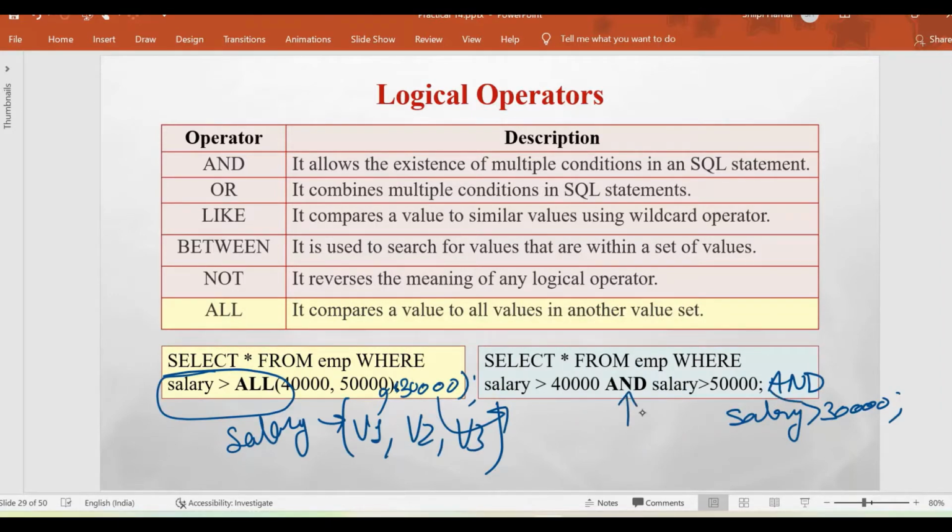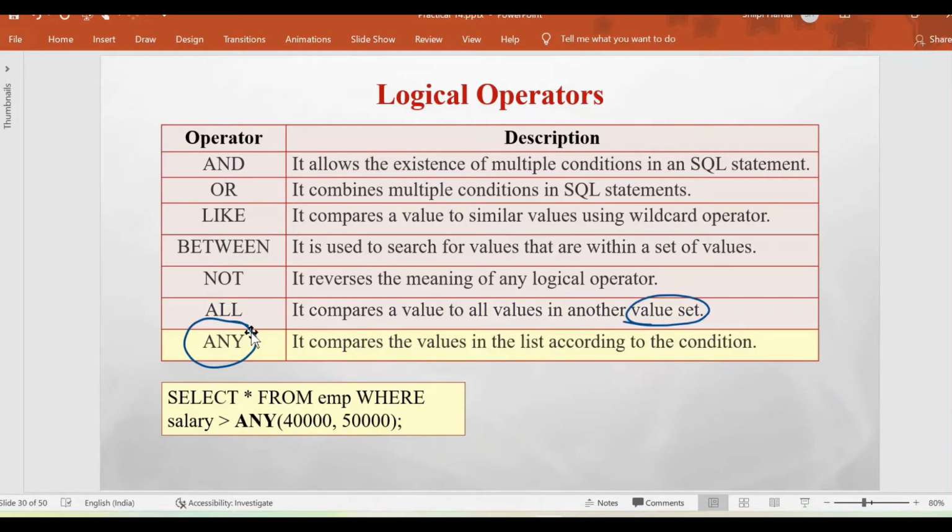This is the first AND, this can be the second AND, and next we can have the third AND in one query. But ANY, unlike the AND operator, is performing the OR operation. So here we will be extracting the records from employee where salary is greater than 40,000 or 50,000. So if we want to check one attribute for multiple values in the value set with an OR condition, then you can use ANY as an alternate. You can also have greater than, less than or equal to operations with ANY.